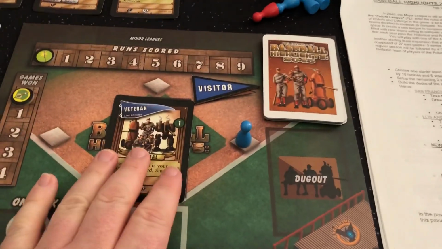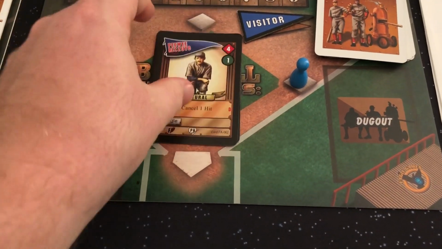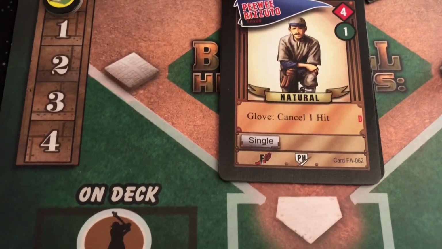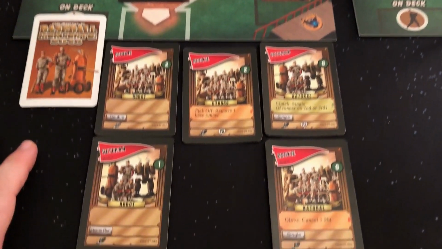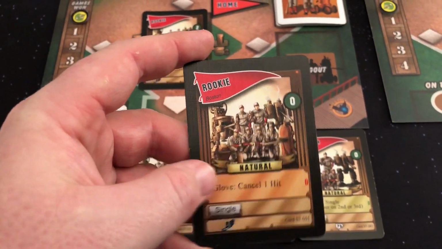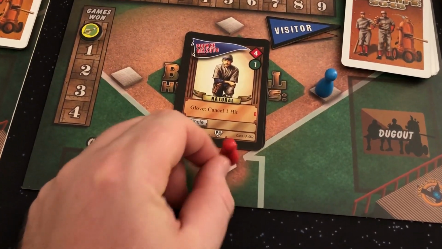Now we're coming over here. Let's see if he cancels my single. Yep, and already Pee Wee Rizzuto is taking advantage of his built deck. He's going to cancel one hit, so my one hit is gone. And he's going to threaten with a fast single. Now we're going to take a look over here. I want to cancel that hit, I think. I don't want to get a fast base runner, so I'm going to use my rookie to threaten with a single and cancel this hit from Pee Wee Rizzuto.